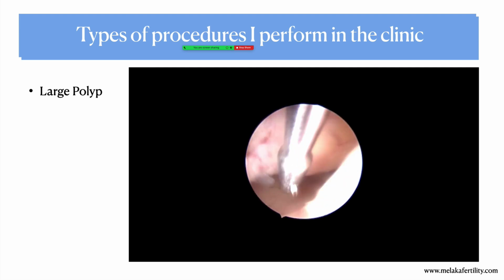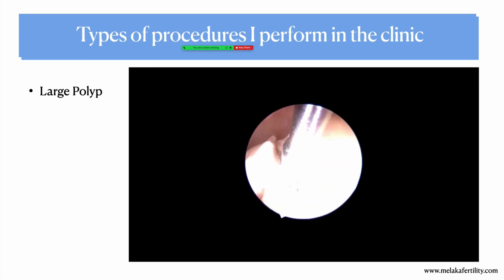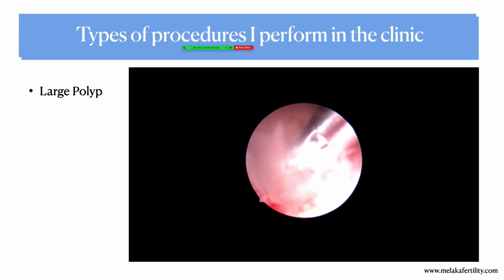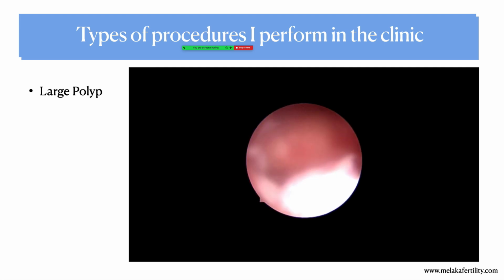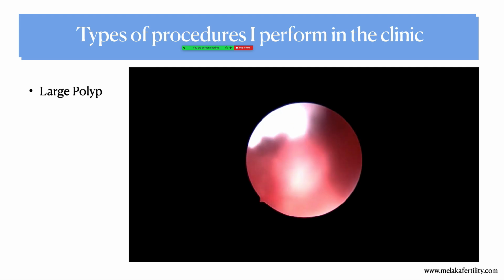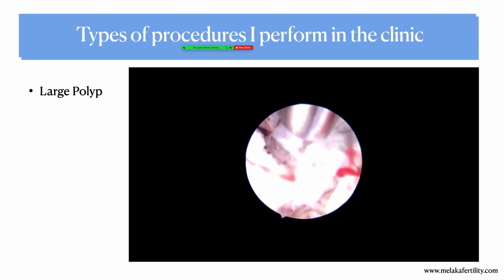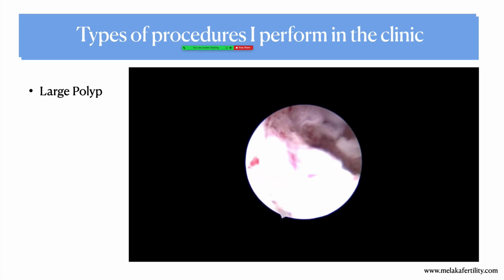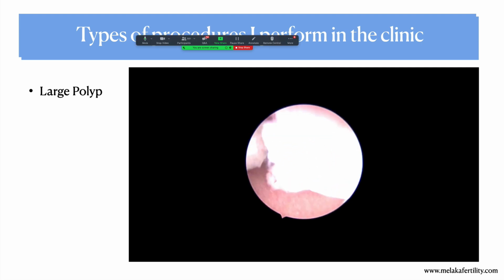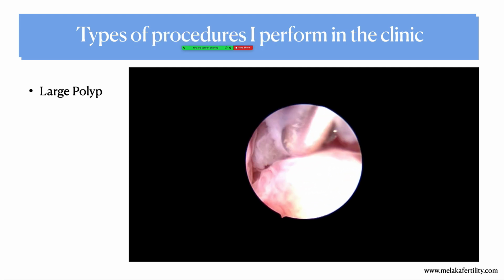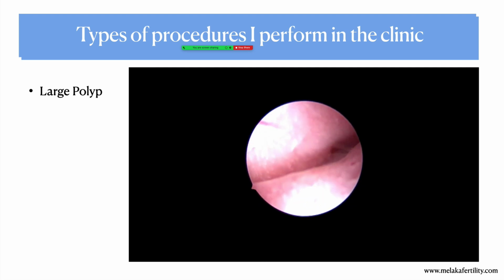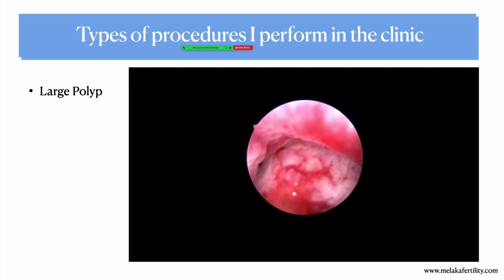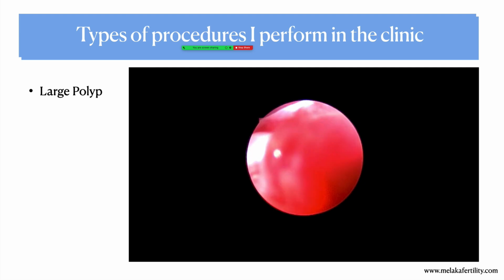I couldn't cut it longitudinally, which is the preferred method, to make them into what we call French fries and then remove it. Because it is transverse, I have to cut the polyp transversely, and then after cutting it transversely, this can take some time to be removed from the cervix. So here the larger diameter of the hysteroscope is more useful. Here it's all cut, and then I have to slowly take it out. It takes a longer time. After the polyp has been removed, as you can see, the endometrium collapses because the cervix becomes patulous.